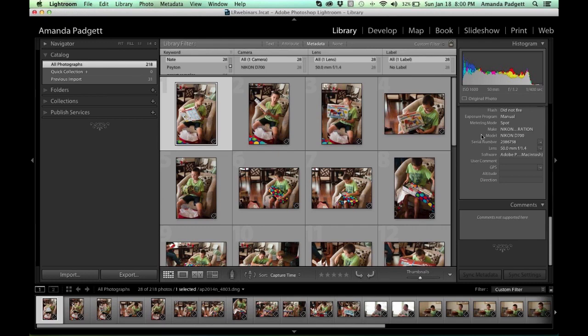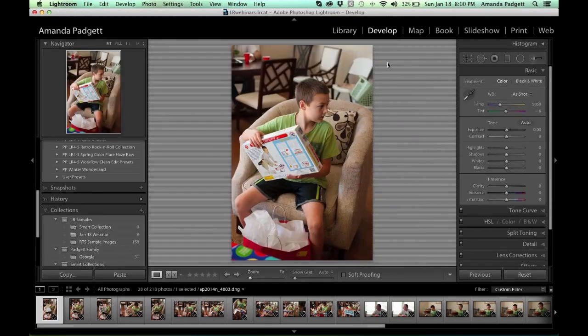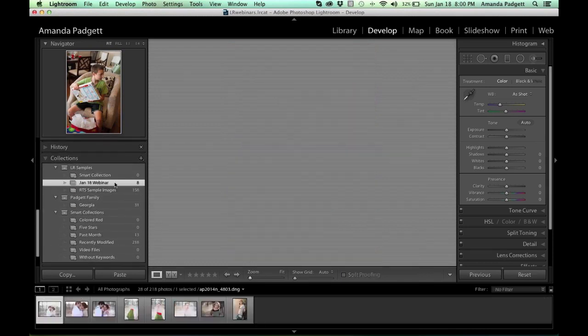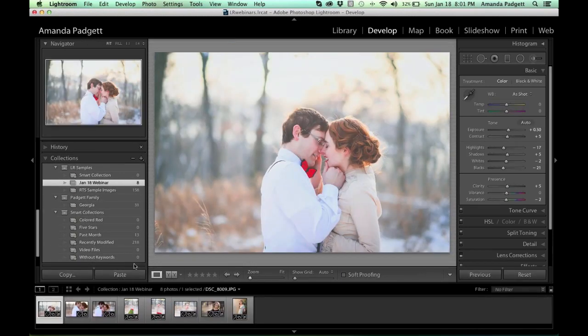Okay. So now I am going to show you quickly about the Winter Wonderland. I don't know that everybody knows there's a new collection out by Pretty Presets, and it is really fun. Okay, and what it does is it kind of simulates snow. They have a great one for Photoshop that you can use brushes or actions that create the snow. And until Lightroom 5 with the radial filter, we couldn't do snow. But now you can kind of make it look like snow in Lightroom. So I'm going to show you how.